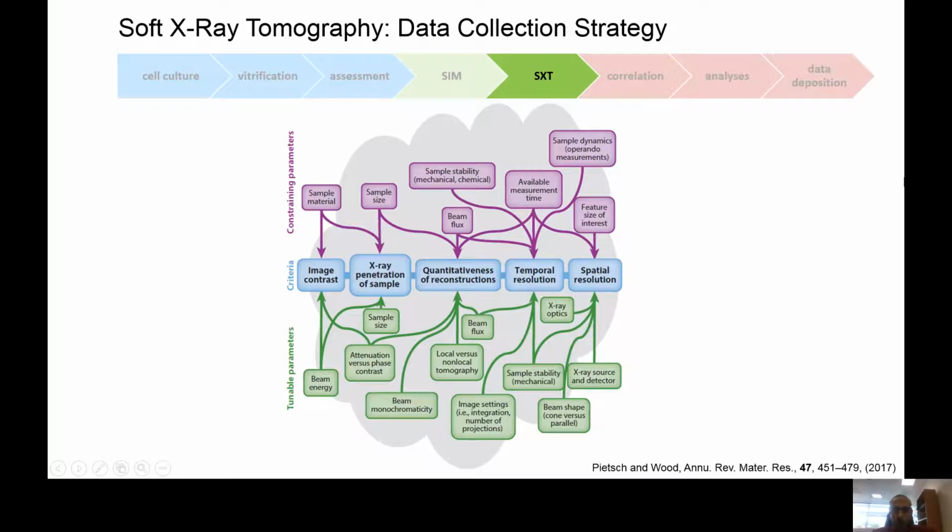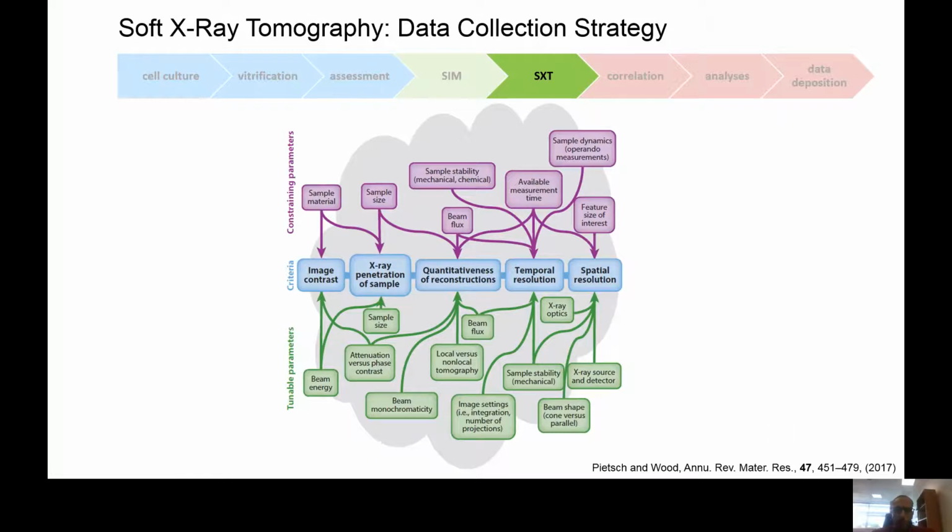So before moving on into the data processing, I just wanted to give an overview of certain criteria that might influence our data collection strategy at the X-ray microscope. This is an image from a review paper on hard X-ray tomography.